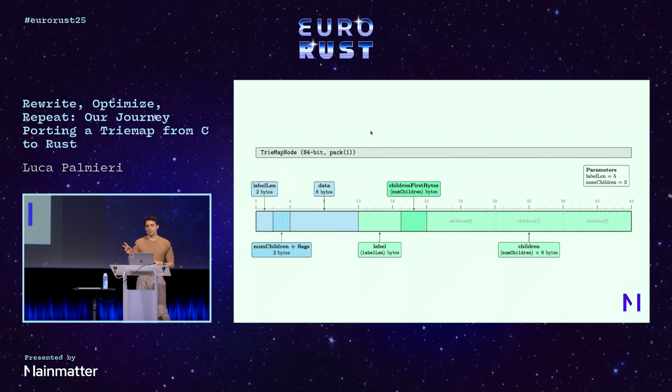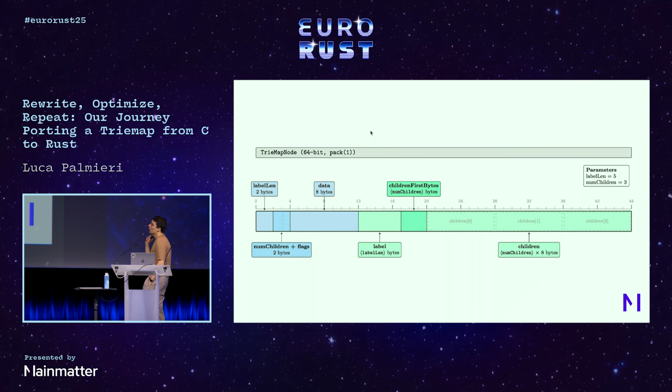Second piece of information that is important, not all the fields have an offset or a length that is known at compile time. And I did this with color codes. The stuff that you see in blue, we know how big it is at compile time. The payload is generic, but you know at compile time what it is. Label length is going to be 2 bytes, a U16, same for the number of children. But the label, the children first bytes, the children pointers array, those depend on the actual length of the runtime label and the actual number of children of that specific node. Like, this layout only works for label length 5 and number of children 3. If you change those parameters, the allocation size changes. So you need to be able to handle this, which is why we have ghost fields, something we'll go back to later.